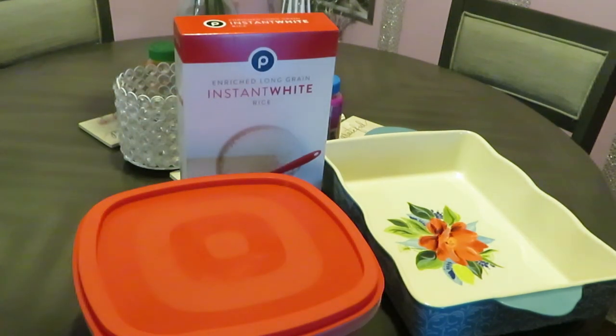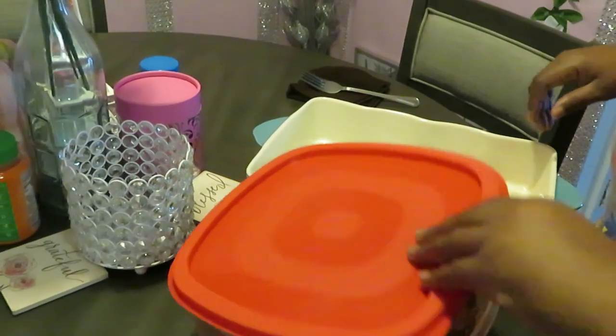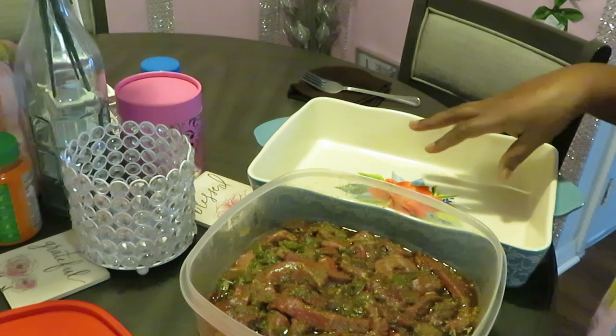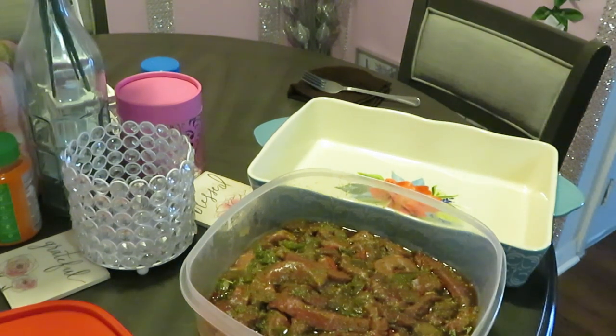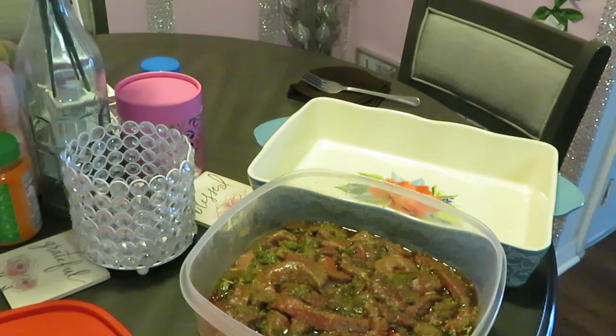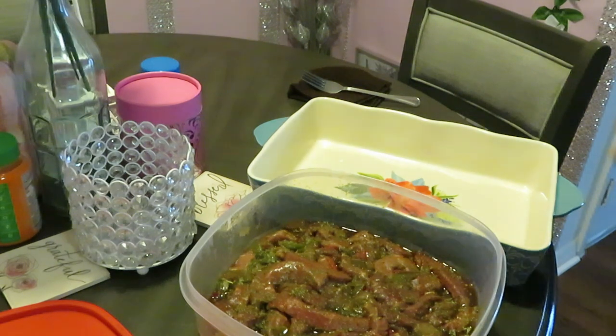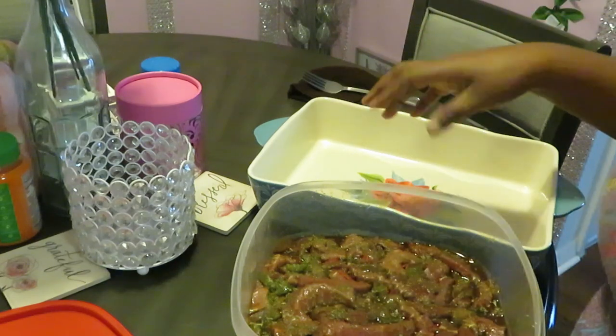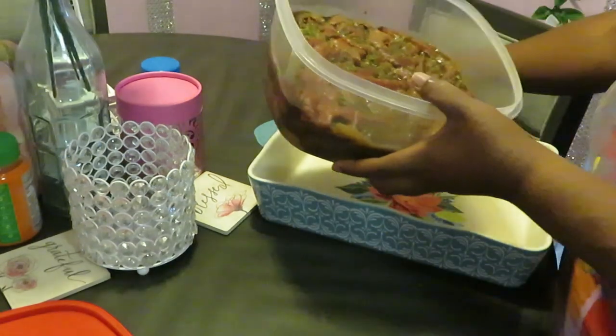It smells so good — something quick and easy but a really good quality meal. Let's get into it. Let's go ahead and get our teriyaki beef in our dish. Let me spray my dish a little bit, just a light spray. This is a ceramic dish so it's not going to stick, but I'm putting that oil down to help the meat cook at the bottom. I'm going to dump this in here.